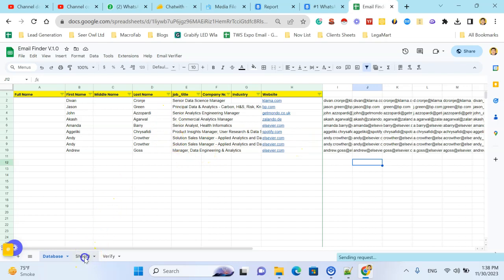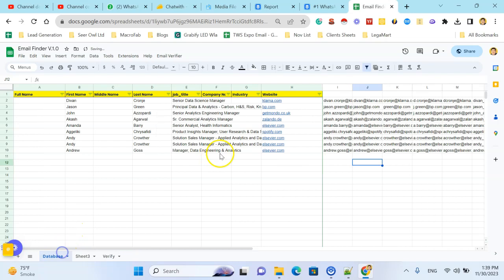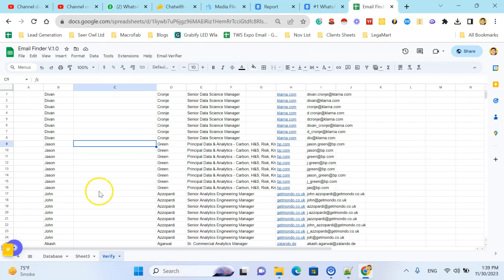So after this, you want to make the list which you want to download for verification because the result is in left to right. So click on this email verifier and click ready for verification. Open this tab. And you can see the emails and first name, last name is here. You can download this list, and use any email verifier.